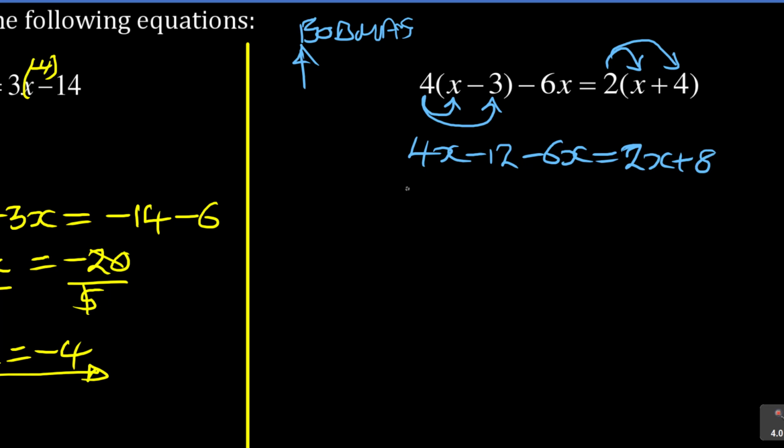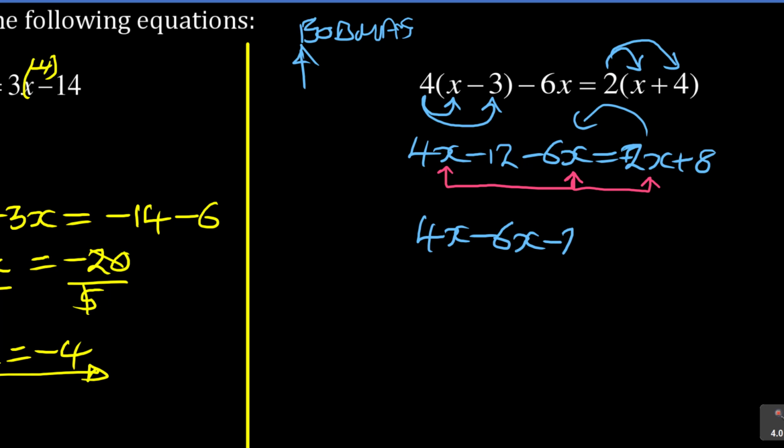Then from there, collect my like terms. Meaning, my aim is to focus on the x. There is the x, there is the x, and there is the x. See that? So now I have 4x already, it's fine. It's on the left hand side. Minus 6x, these are fine. But look at 2x, I must cross it this side. So it was positive, it will become minus. All those things are very key. You see? Okay. Then I'm done with that.